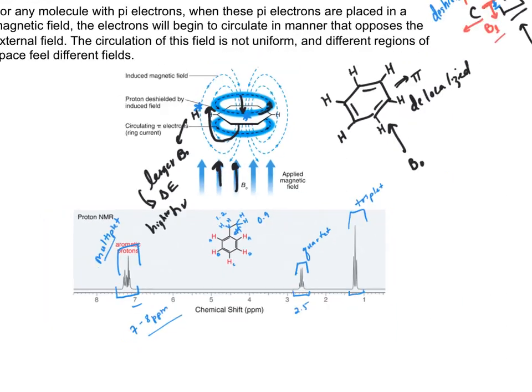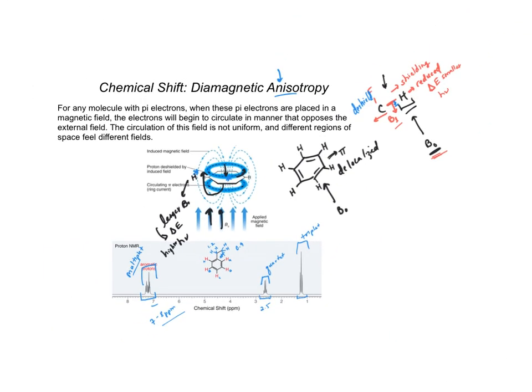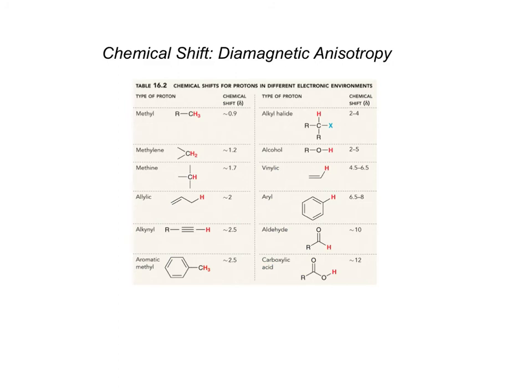Now, we're not going to do necessarily a similar thing to what we did with the inductive effects, because it's a little bit harder to predict. But what I will say is that I will give you the majority of these predictable chemical shifts due to this diamagnetic anisotropy, right? So I showed you the protons on the aromatic ring and how far downfield those guys showed up, how high of a chemical shift they had. We're going to find that effect overall for any proton that's near any type of pi electrons, right? So this includes double bonds as well as triple bonds.